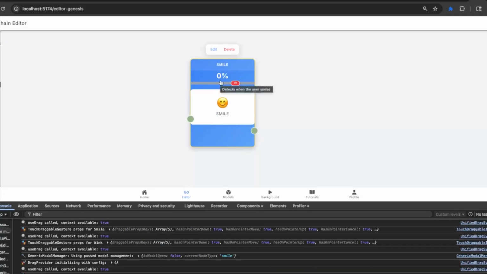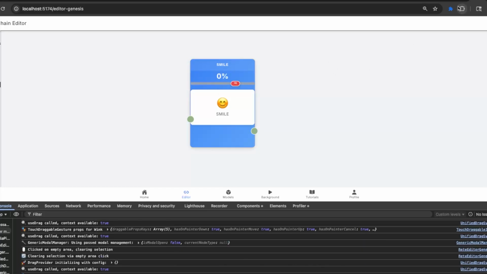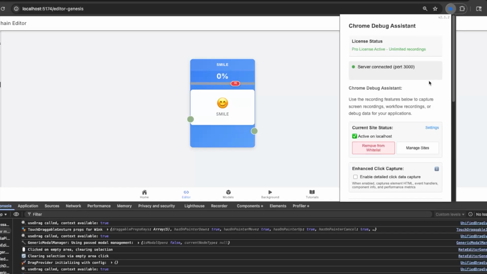not. So we don't need a screen recording, because screen recordings are great if you need to capture something that's happening in sequence. Workflow recordings are great if you just need to record things on click, because with a workflow recording, you can also play back the interaction. So in this case, let's run through a sample where we do a workflow recording.